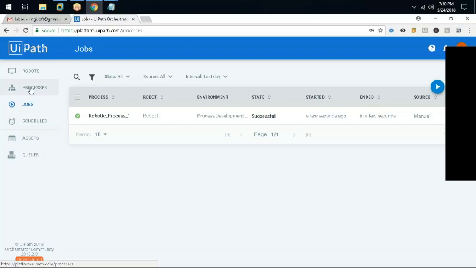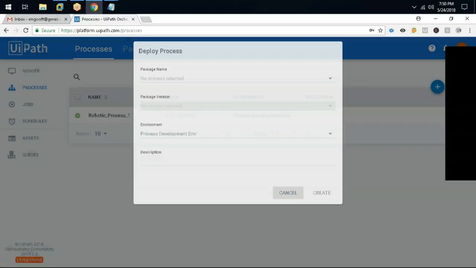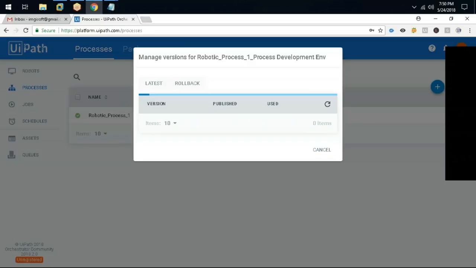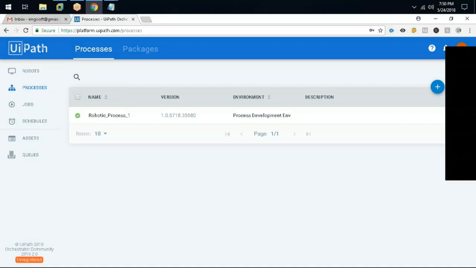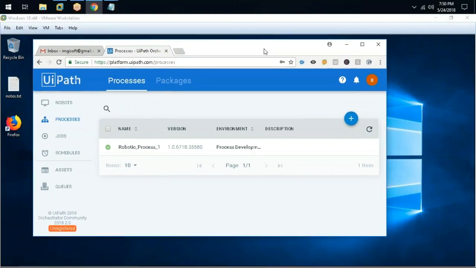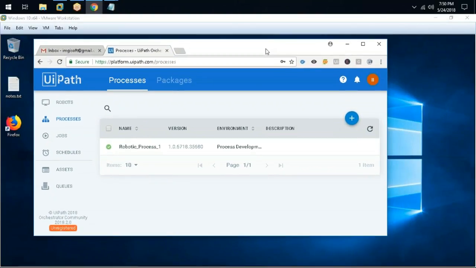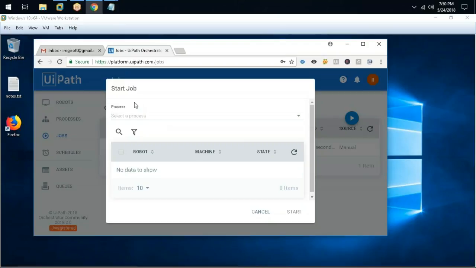Want to execute once again? Go to process. Again you add a process, or you can just select the same process. Sorry, process already added. So click on this job again.